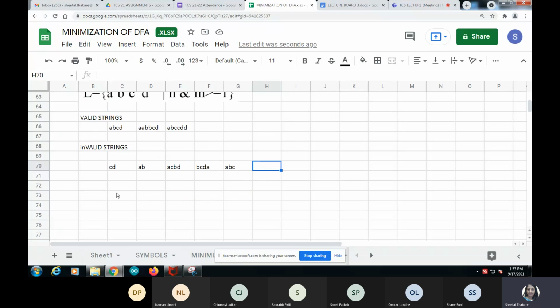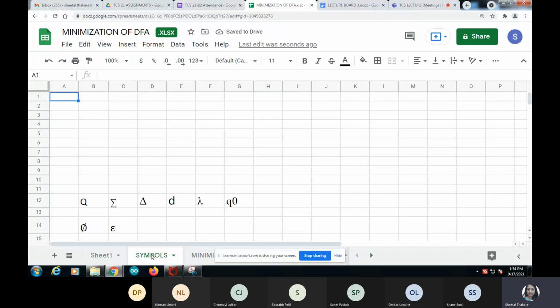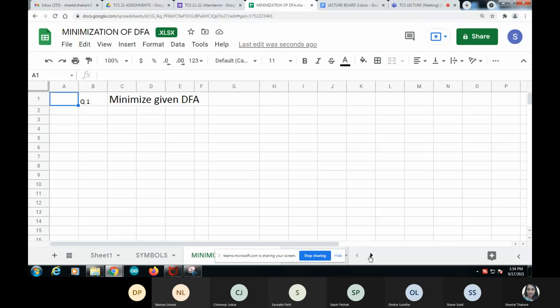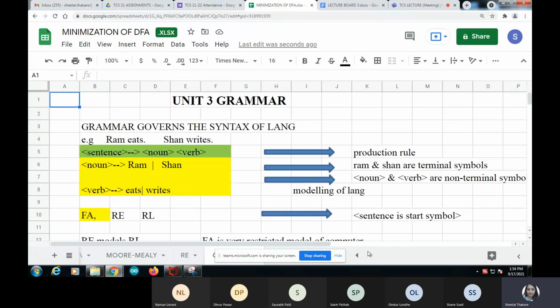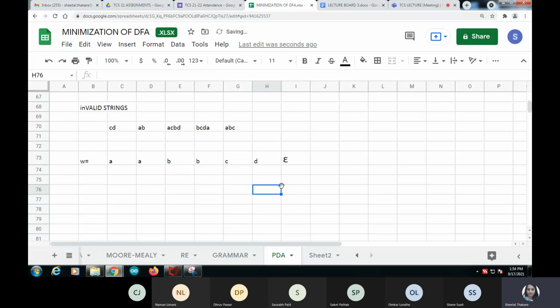Now consider one valid string W equal to, say, AA, BB, and then there is C and D. This blank cell should be represented using epsilon. Next, the sheet is like this: PDA's epsilon.